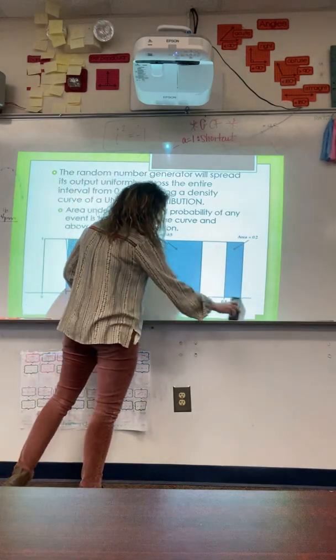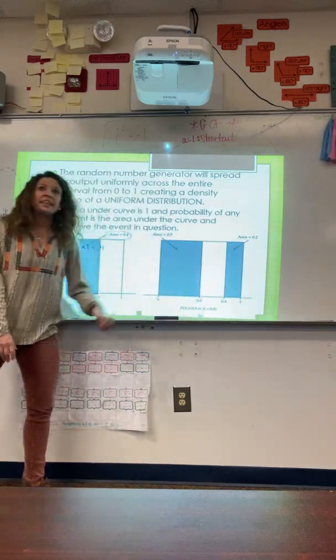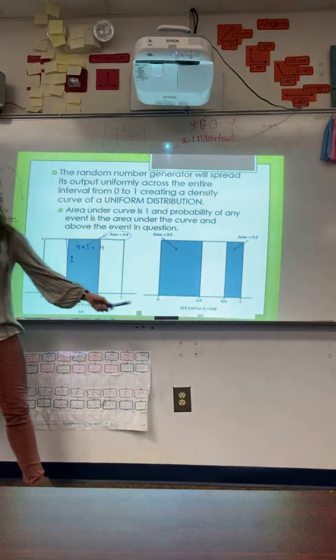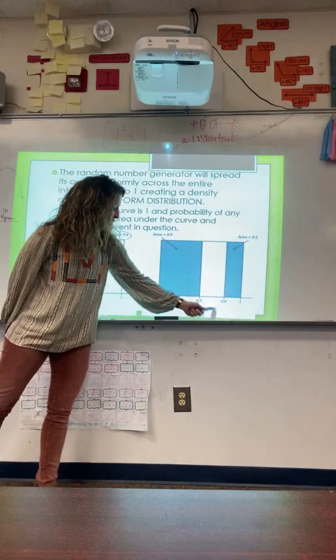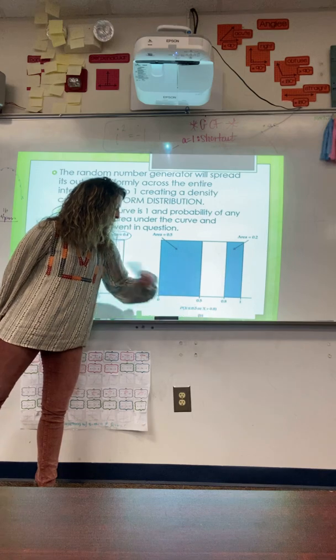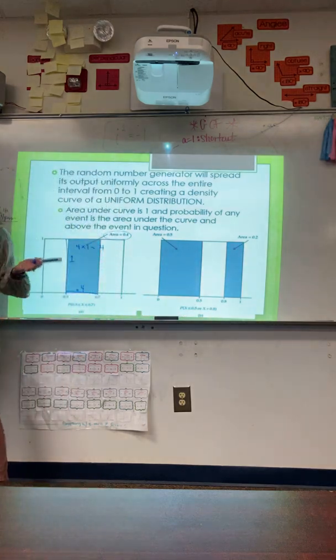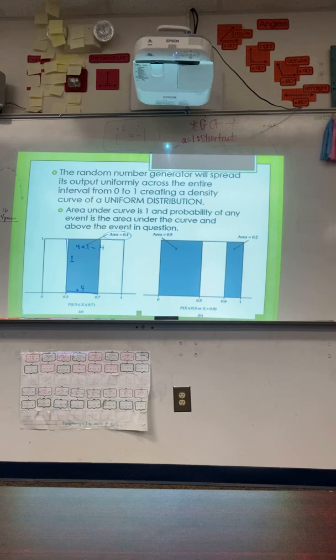On this one right here, they use the word or, so they say less than or equal to 0.5. You can't actually land on 0.5, so you're just doing less than 0.5. Greater than 0.8 is the same thing as greater than or equal to 0.8, and all you have to do is add them up because of the word or. Easy enough.